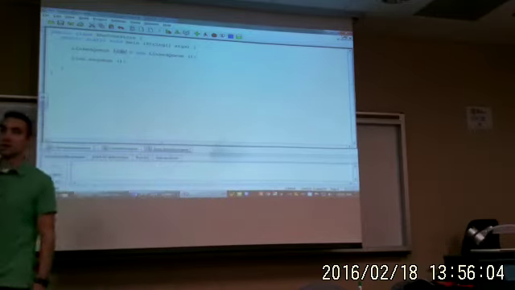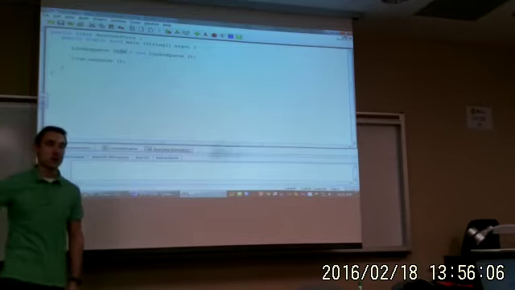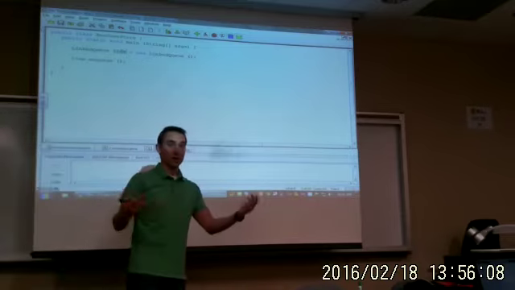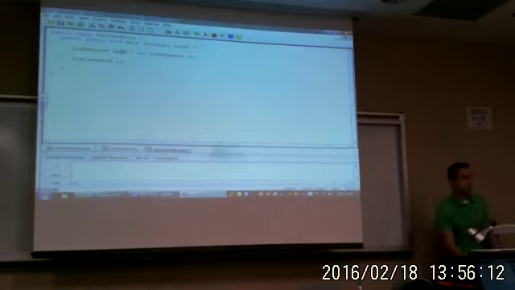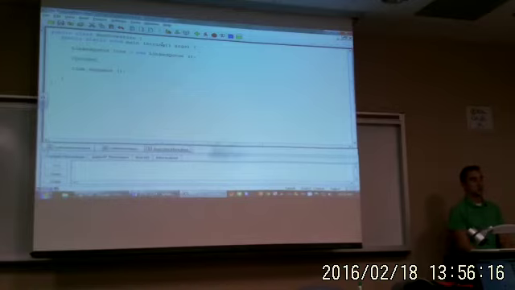What do we put? What's our line made out of? Customers. We're going to create a customer object. We can do this a couple different ways. We can say Customer c1 equals new Customer, and then I'll create a new customer. We can say Customer c2 equals new Customer. We can create a bunch of customers this way.